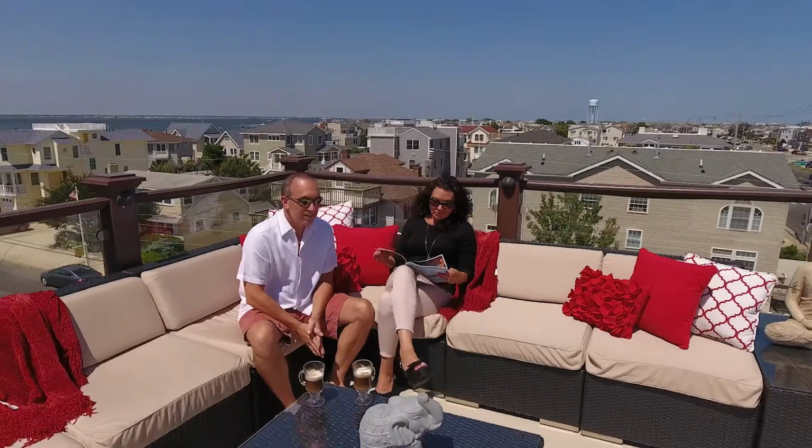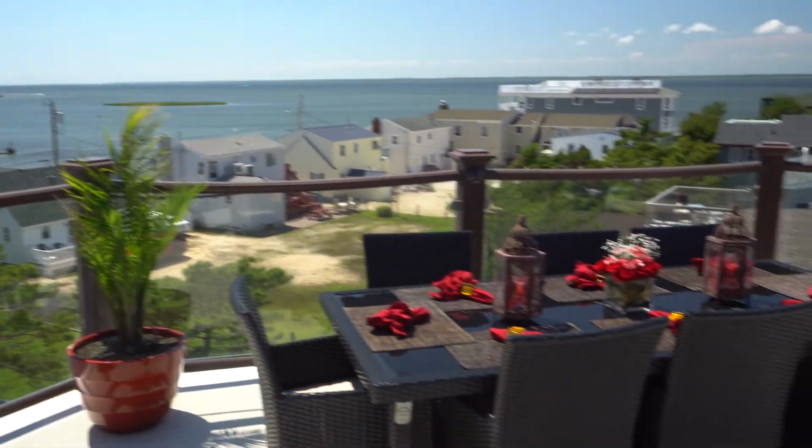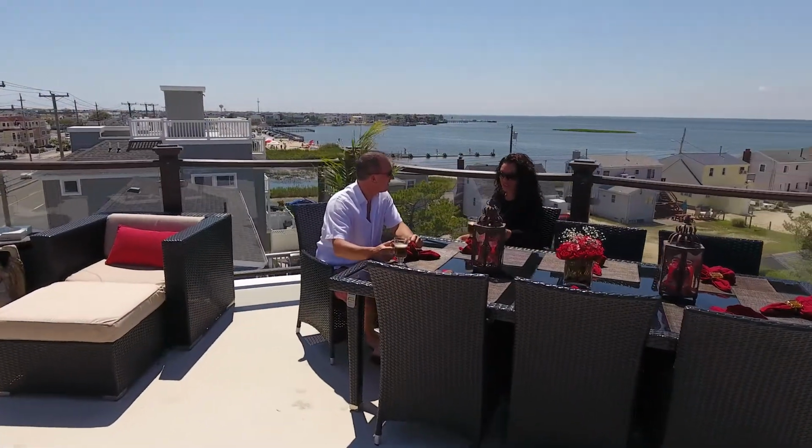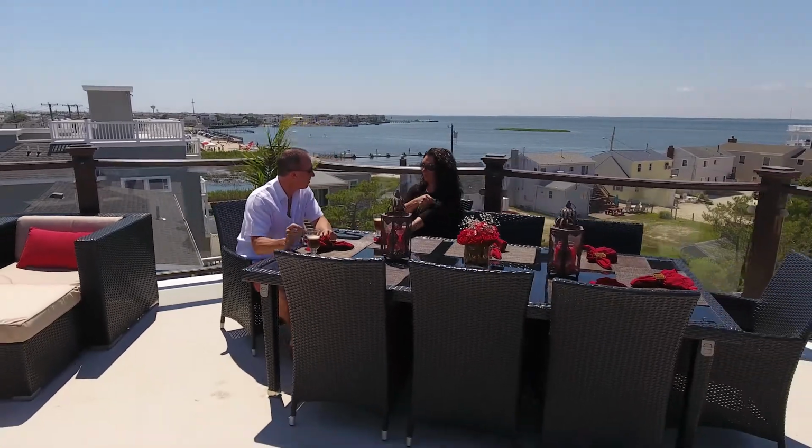The framing, there's steel girders. Mark and Ledgestone knew exactly how it should all come together and make it secure and still maximize the space and the views. We do a lot of entertaining up there. Matter of fact, we had a 70th birthday party for my father a few years back. We had almost 80 people on the roof.